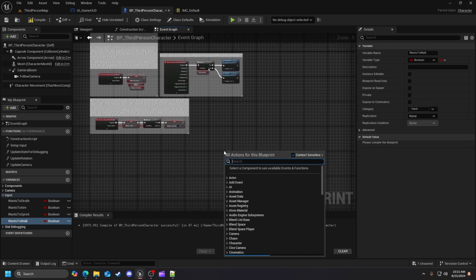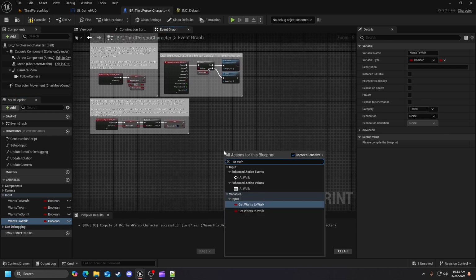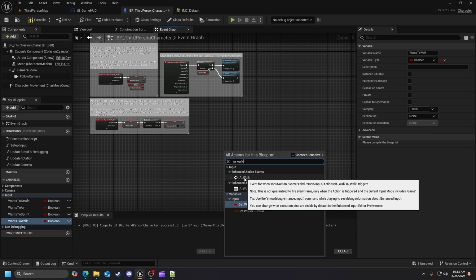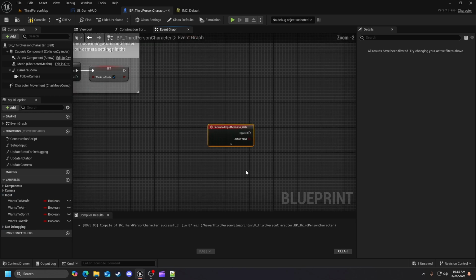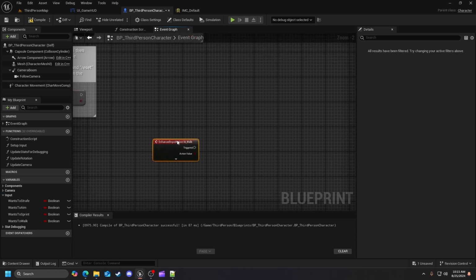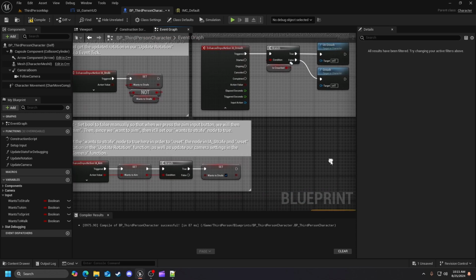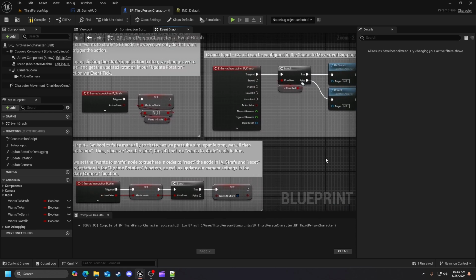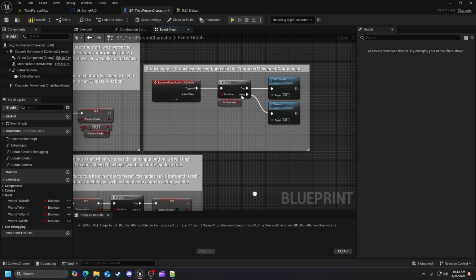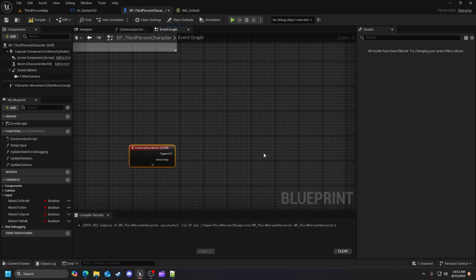Now let's call down our IA walk action input, which is under the enhanced action events. Once we have that, let's zoom in. Similar to how we've been setting up the others, like aim, strafe, and crouch, we are going to go off the triggered, so let's create a branch first.